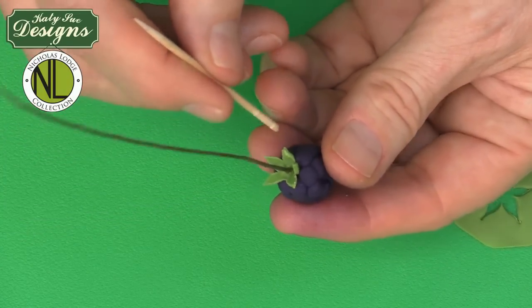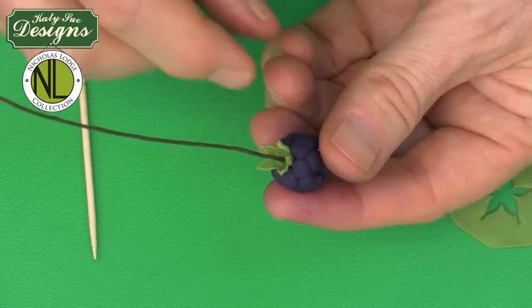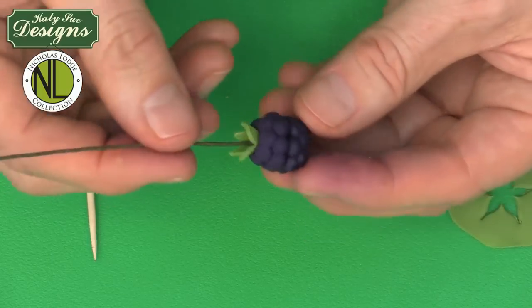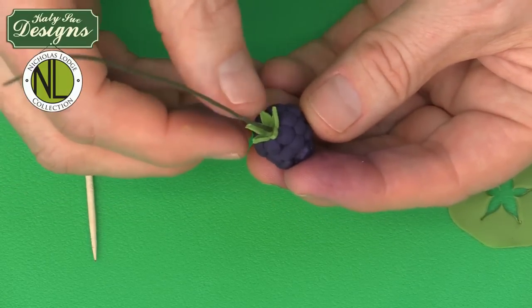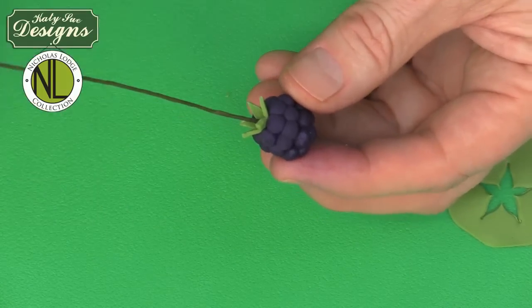Because in real life, just like on the strawberry, the calyx is sort of in that little cup, when you make a strawberry, you pull that calyx part out. But you see how this is going to make the very nice little calyx for the Blackberry. And that would be how you would do the Blackberry.